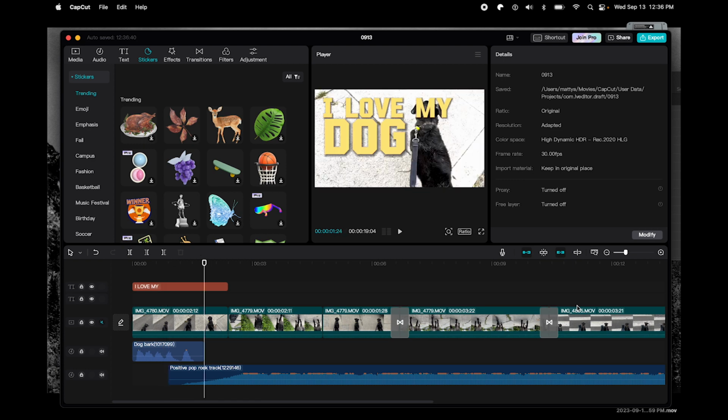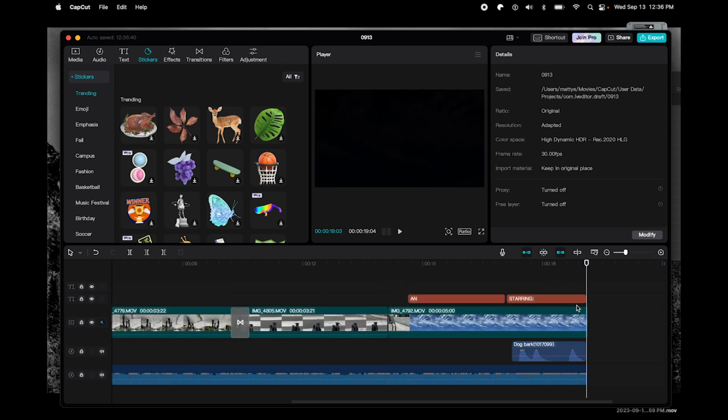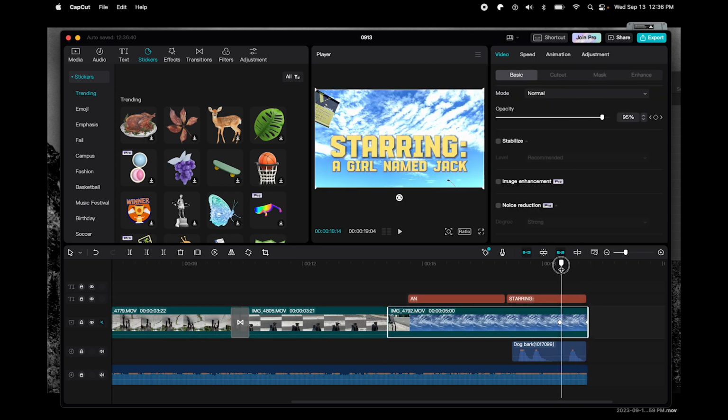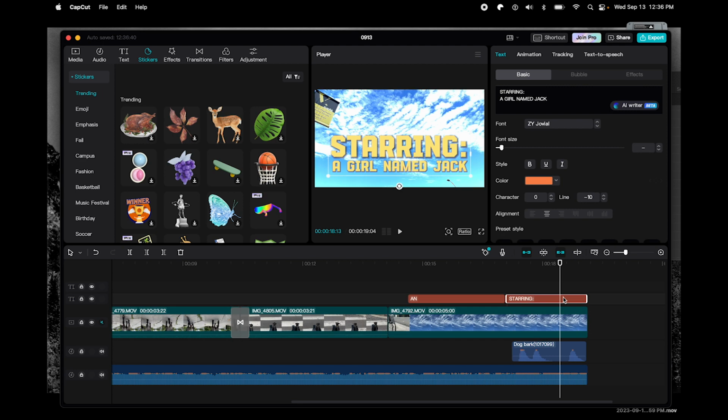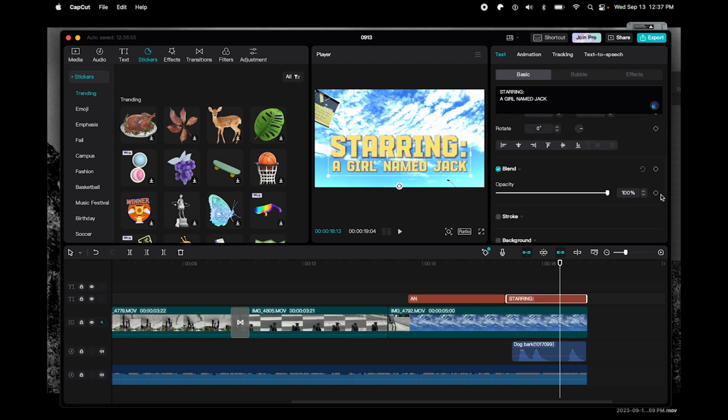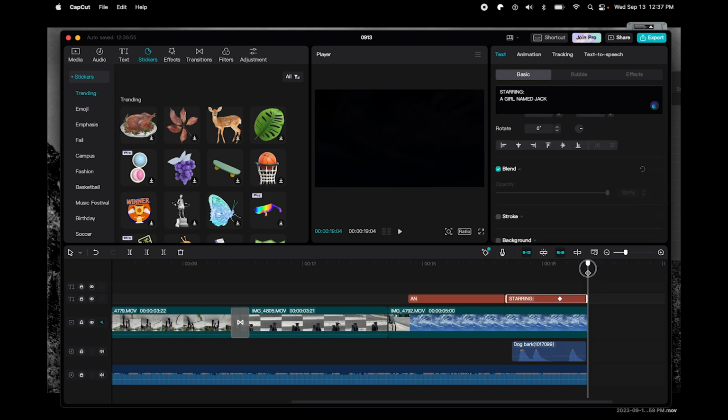So the image then goes to black, and I'm going to put those same settings on the text. So I go to the text, I select the text, I go to opacity, click on a keyframe, go to the end of the clip, add another one, and then change this to 0.